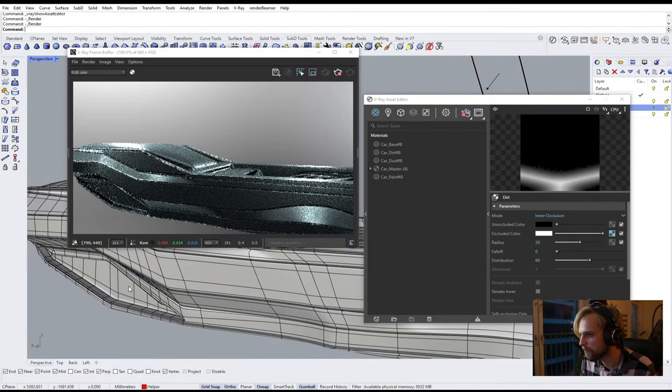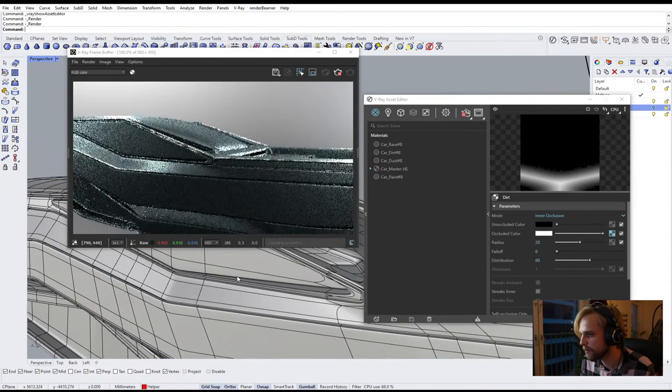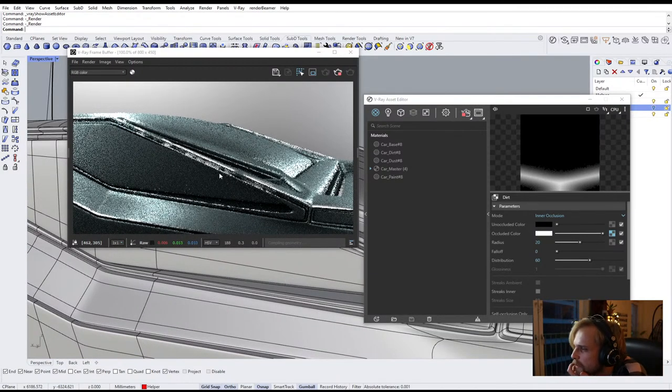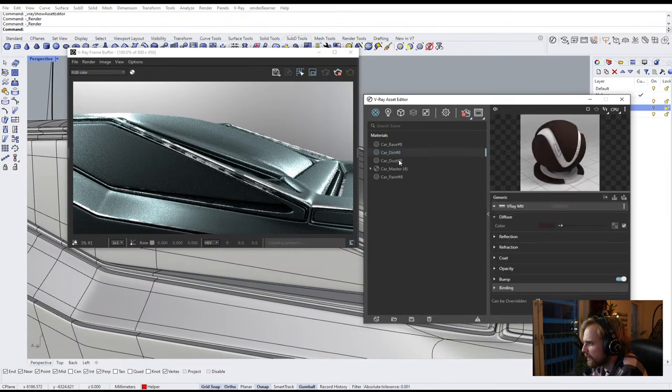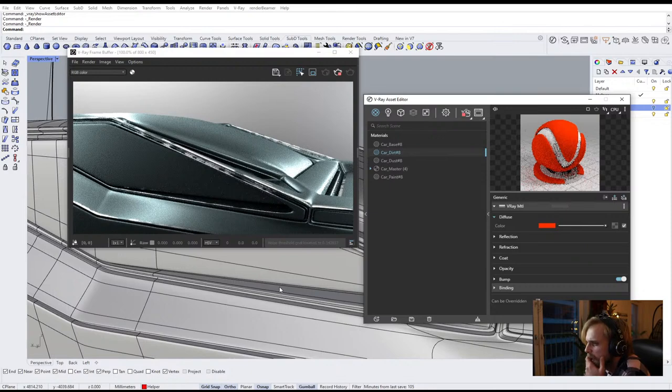Either way, it seems fine. Like the flaking, the chipping of the paint, I mean, looks okay. It's not perfect, but it's fine. Like these areas here are okay. So I'm going to stick to it. What I don't really like is the dirt. So let's ramp up the color of the dirt and let's just see it in action.